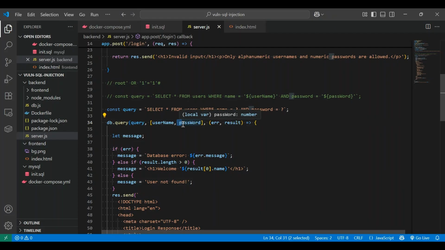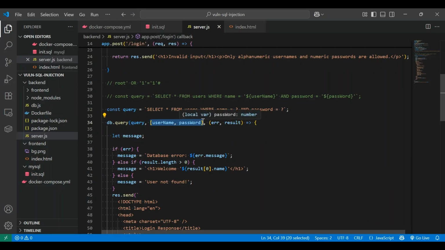Even though the attacker might enter this, it will be treated as data or as a string, and in the database we will look for this exact user, which doesn't exist. So yeah, this is basically how you define parameterized queries. You basically enter placeholders, and then here you define them, which is the username and password.